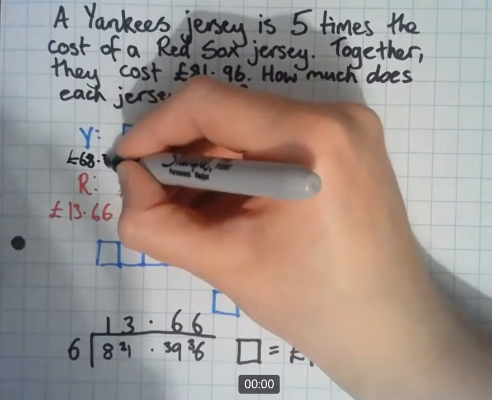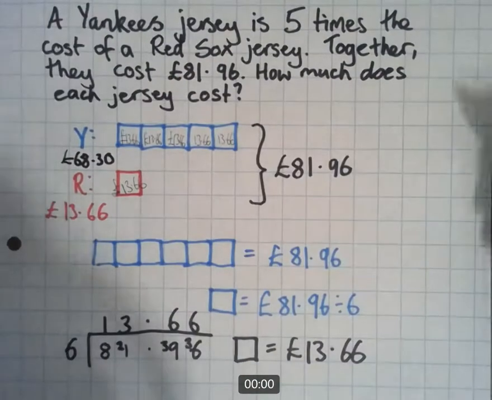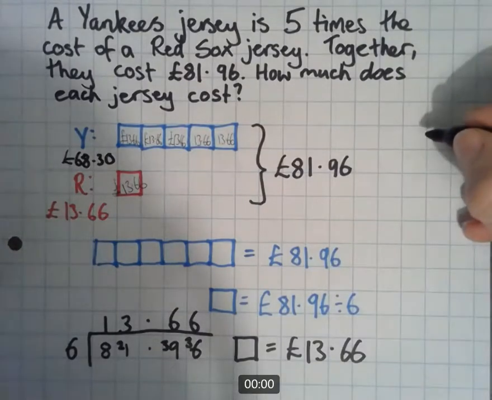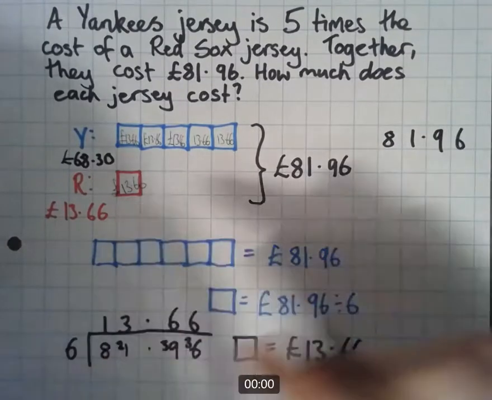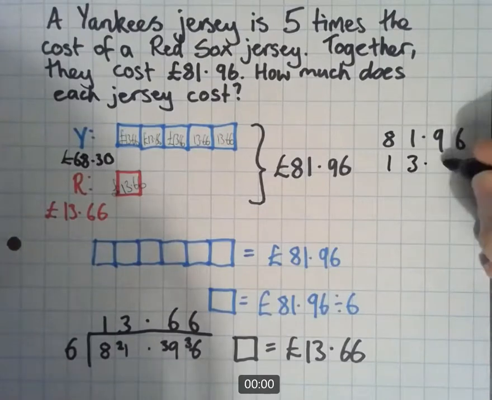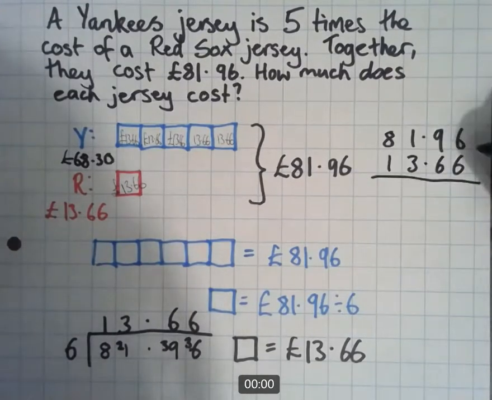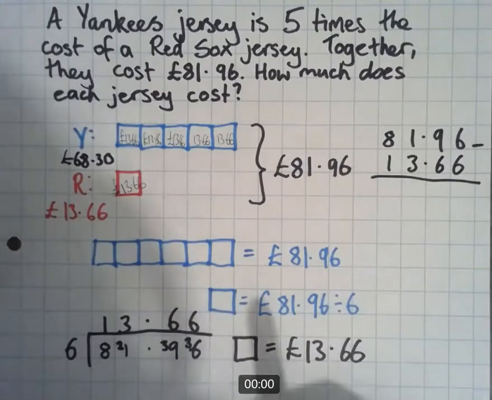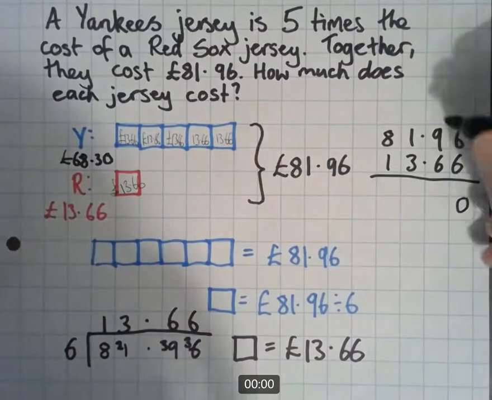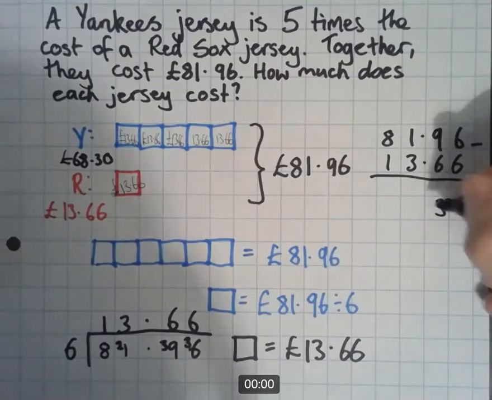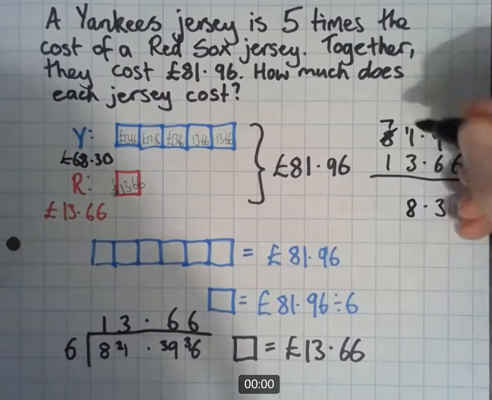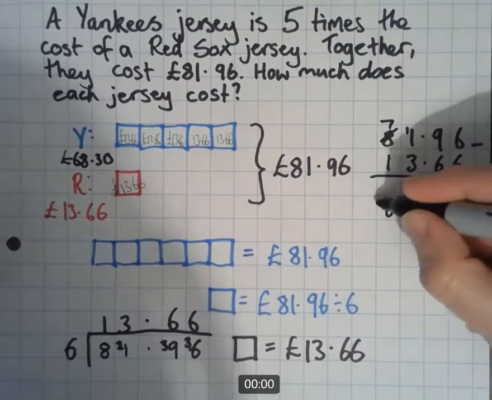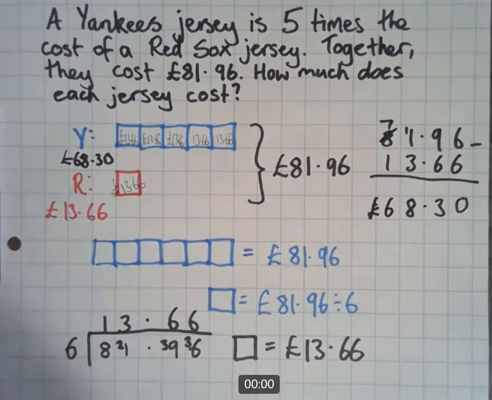So I'm going to slide it back up and we can write that one underneath there. So we have £68.30. I mean, we could show that the other way would work. So we can show that if you take the cost of both of them together, £81.96, and you take away the cost of the Red Sox jersey, which is £13.66. Still a rip-off. Can't get over this one. Then we can see we should get the answer we got for our Yankees jersey, which is £68.30. So 6 pence take away 6 pence, that would leave you with 0. 9 10pences take away 6 of them would leave you with 3. And we'd have to do a bit of exchanging here. So £11 take away 3 would be 8. And 7 £10 take away 1 would be 6. So there we go. Just double checked there that both of those methods would work.